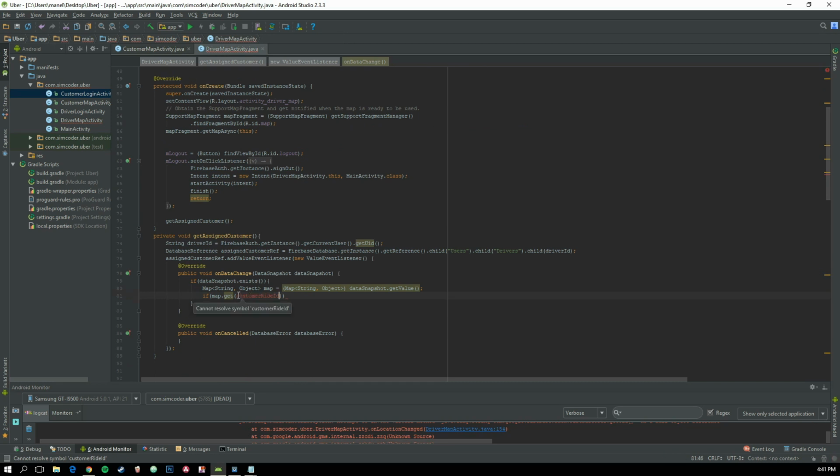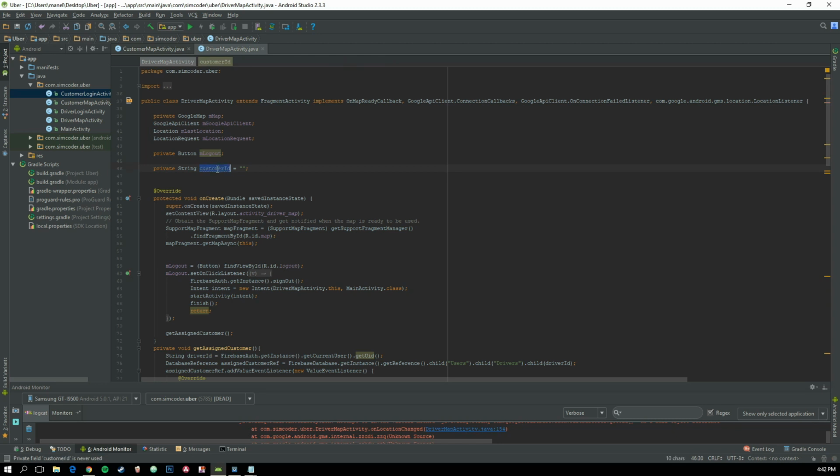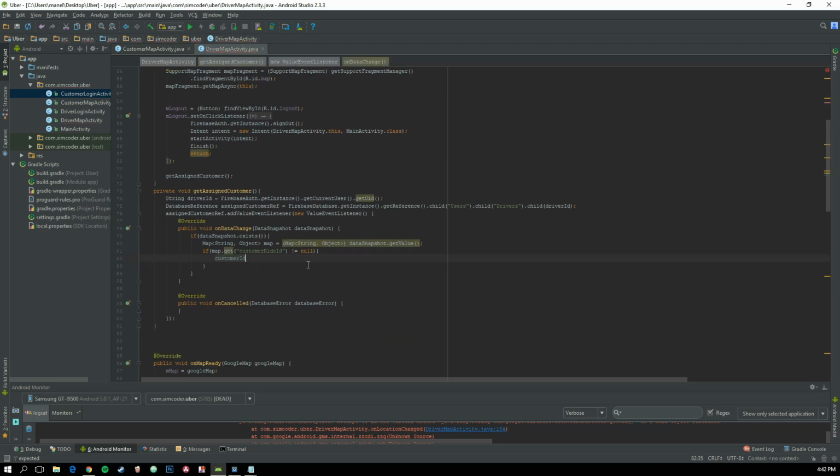So customer right ID, let's put that under like that, different from null. And if it is different from null, then we can save it to this variable. Customer ID equals to map.get customer right ID dot toString.